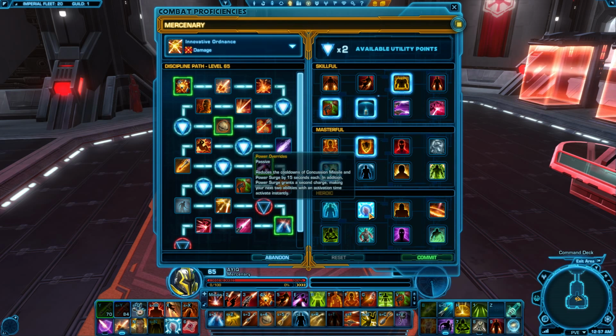Power overrides isn't really necessary. Having 2 charges of power surge is nice, however, for the most part in IO, if you're not careful about how you use power surge, you can mess up your rotation.